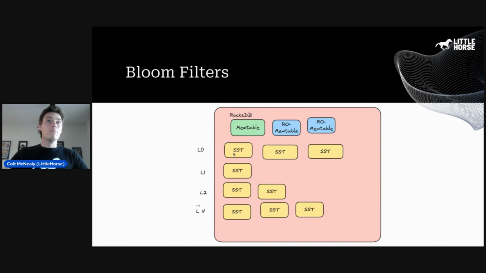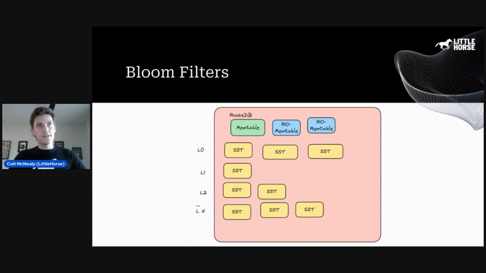The Bloom filter might sometimes say that Bob is contained in there, in which case you end up actually going to disk and reading the data from disk, even though the data actually did exist.